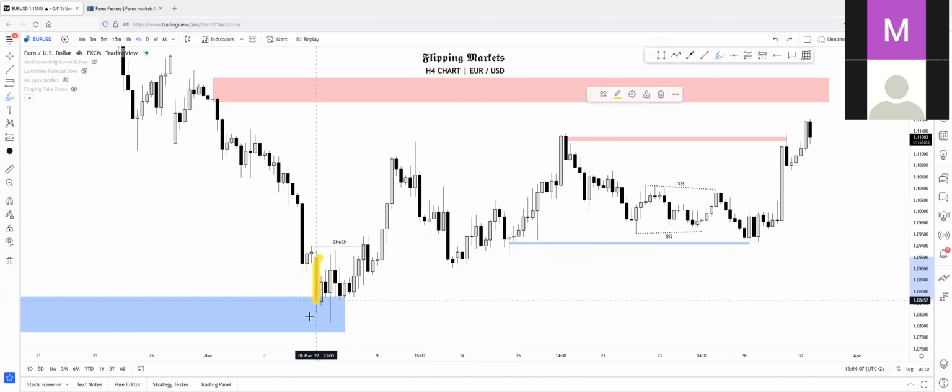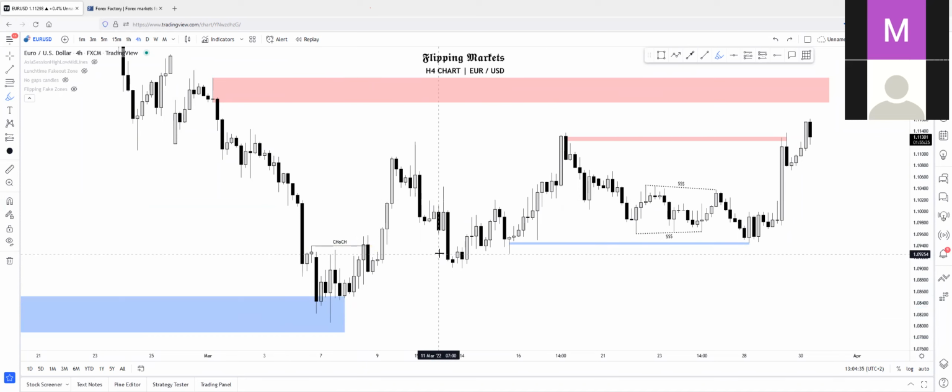As you can see, that has created inefficiency. Price tried to break above this supply zone right here, couldn't break above, but after a supply reaction, it couldn't create a new low, couldn't break structure to the downside. Instead, it just blew through this supply zone with inefficient movement. And for a change of character, wicks are perfectly enough. So this was a perfect change of character on the 4-hour chart that has been confirmed on the daily. Basically, this 4-hour change of character has confirmed the daily demand zone.